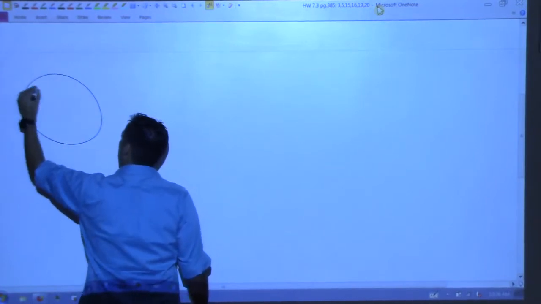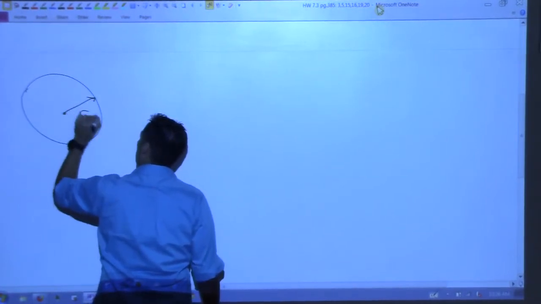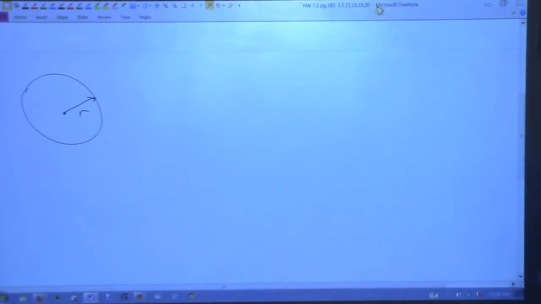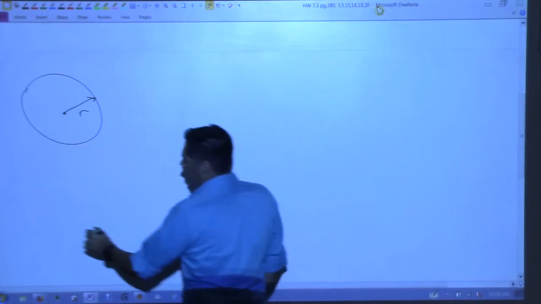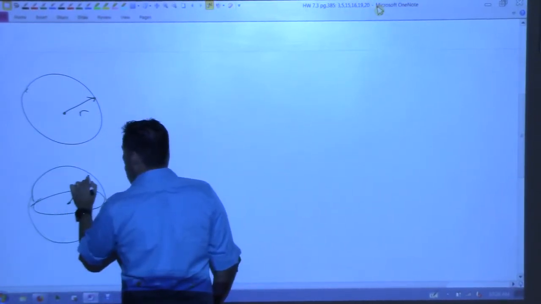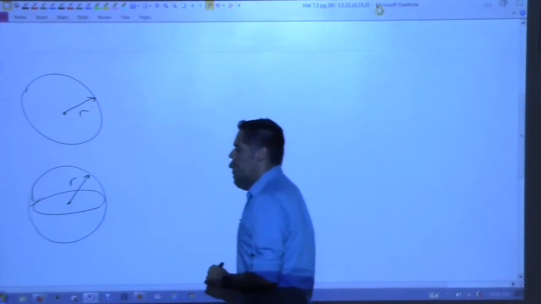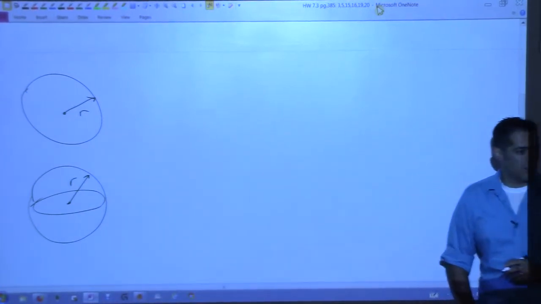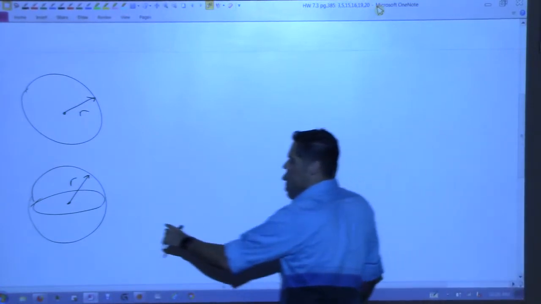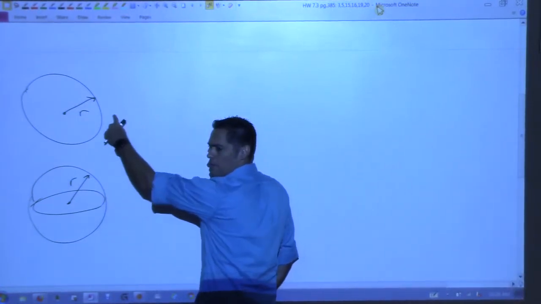If I take a circle of radius r, what's its area? What's the area of that circle? Pi r squared. I proved that to you, right? Yeah. We actually showed that, didn't we? If we take a solid ball of radius r, we proved that the volume of that was 4/3 pi r cubed, right? And do you remember that this was actually easier to do than that one was? Yeah. Okay.